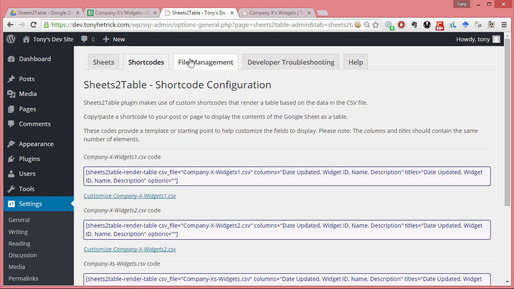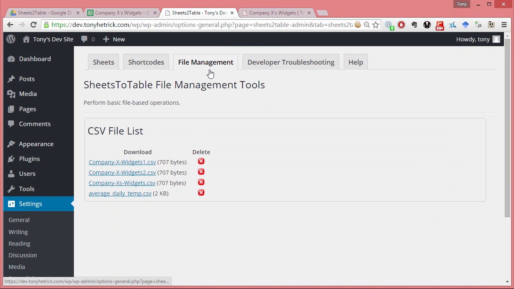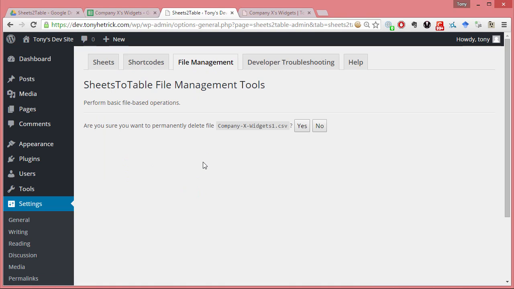we don't really want. So if we click on the File Management tab, it's going to allow us to remove or download the data. For instance, if I don't want this one, Company X's Widgets 1, we'll just delete that one.